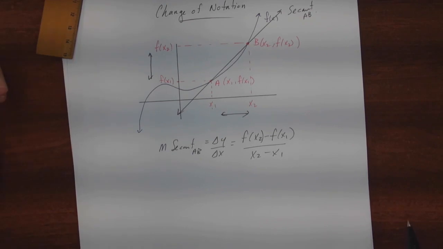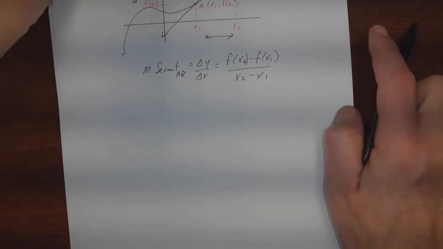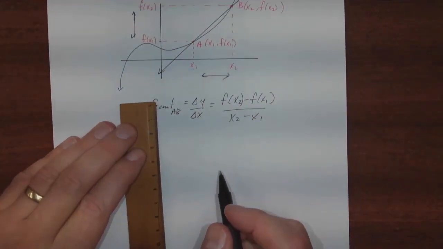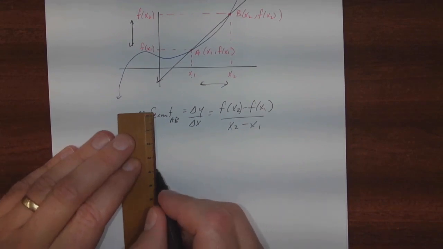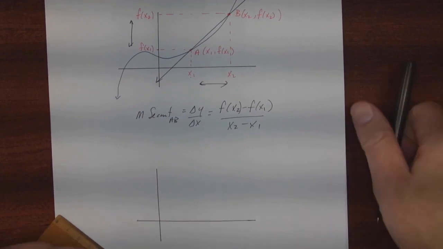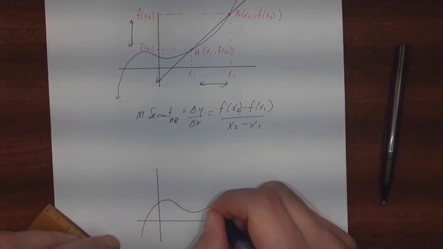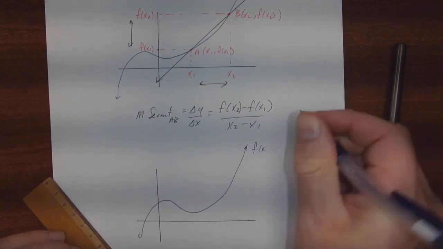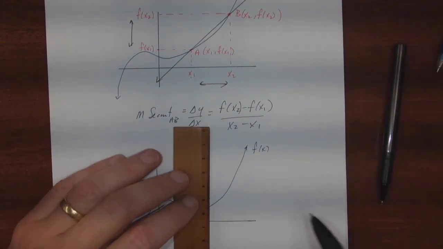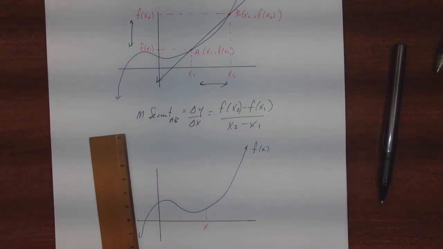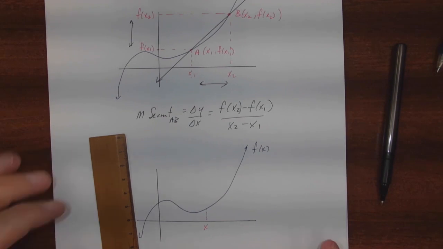Again, not a lot happened there, but notation changed. So I want to do a change in notation one more time, and we'll put it right below so that you can sort of see the two of them as we work through them. So here's my axis again. Here's a random curve. We will call that random curve f of x. We will put in a value of x. Now, not even x1 this time, just x.